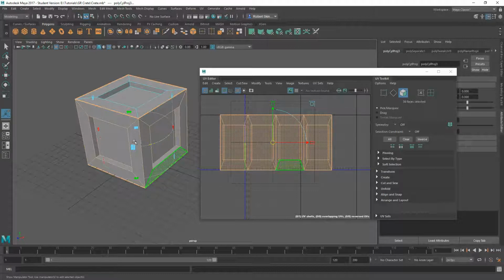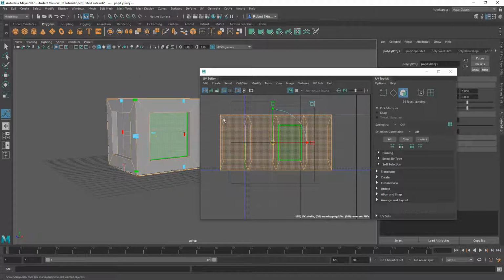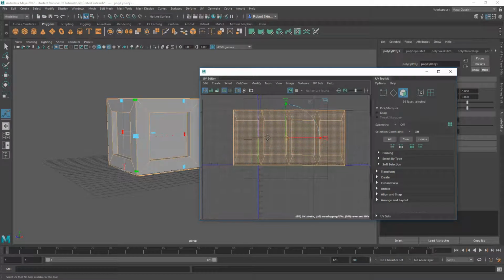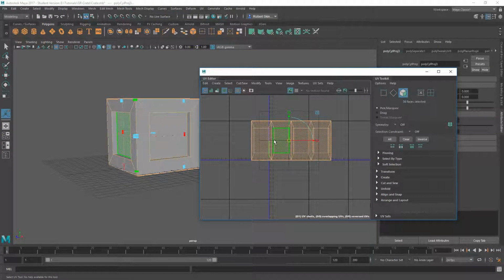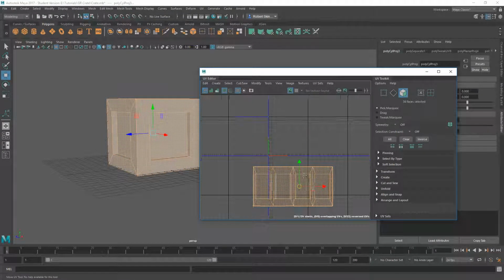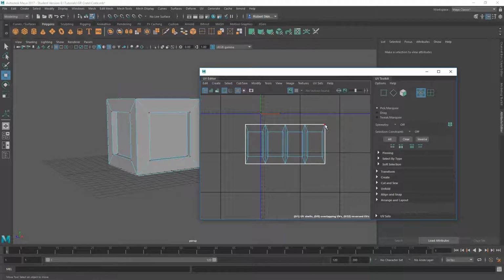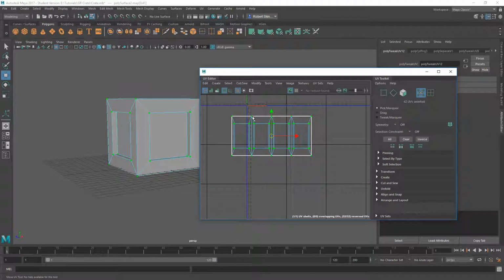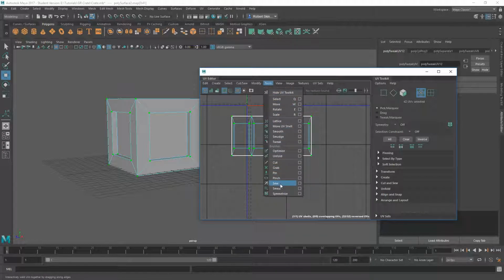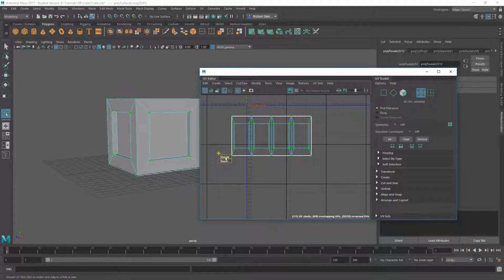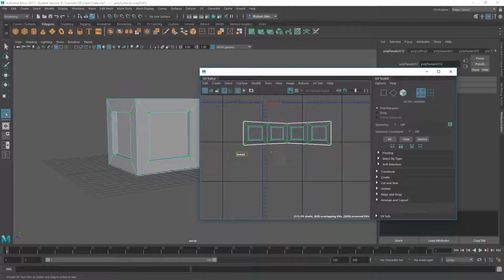Now we know that this is using one of these corner edges for the seam because we have nice straight edges here. Not only does this make texturing easier, this also makes the relaxing easier. So once we've got this, we can press W just to finish off the operation. I'm going to hold right click and select UV, and select this whole selection here. I'm going to come to Tools, then Smooth, and drag this unfold tool to the right until I end up with something that roughly resembles a crate.